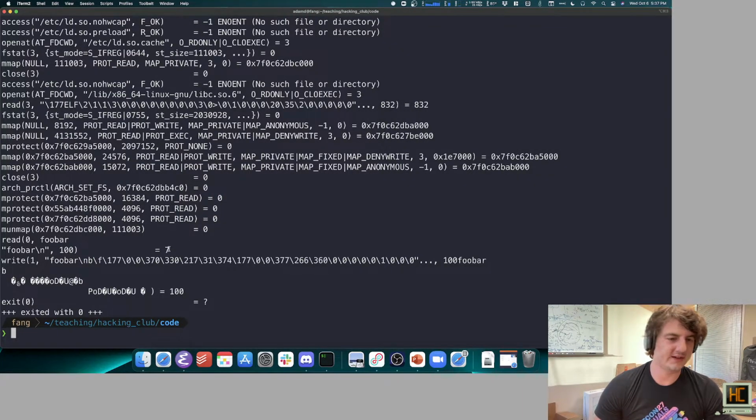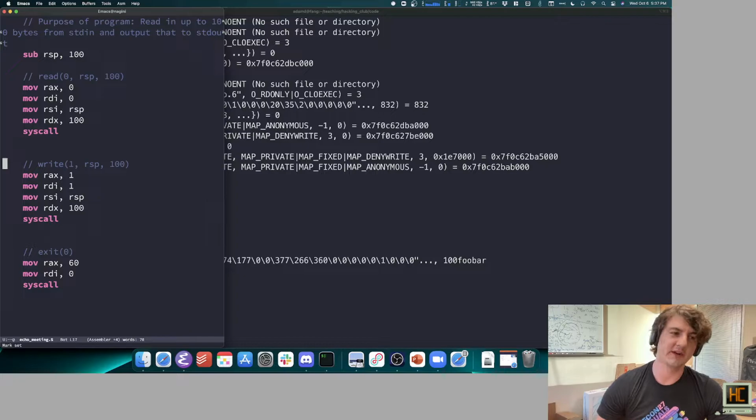Yeah, the return value of read is the number of bytes read. So we're reading in 7 bytes, and read is telling us that through the return value. And what are we writing? Well, we're telling it just to output 100 bytes anyways, even though we didn't read in 100 bytes. So we actually have a problem in our program, right?